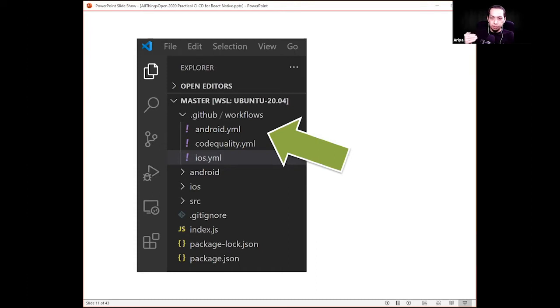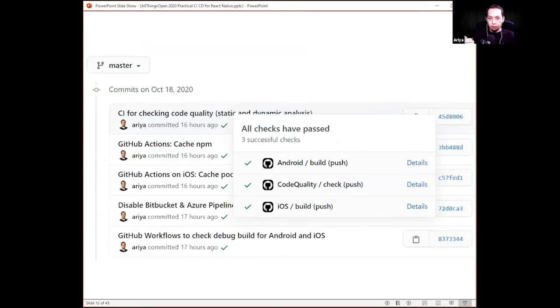And this is also manifested in the status for every single commit. For instance, we have the commit history view from this Hello React Native project. And you can see the green check marks on every commit. That indicates that all the checks, aka the GitHub actions, have been executed and they pass with, in this case, success. So there's no problems. And you can see the names of those actions, Android, code quality, and iOS, corresponding to each of the YAML files. This is fantastic because whenever there's some problems, we can go back and look at the commit history from the web interface of GitHub and demonstrate that, oh yeah, the build breaks at certain points on these commits, for instance. Ideally, of course, it shouldn't happen. This is the purpose of continuous integration.